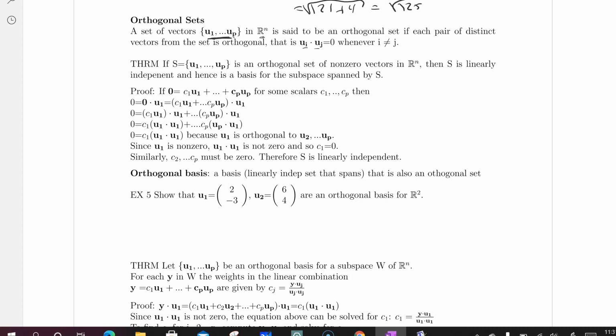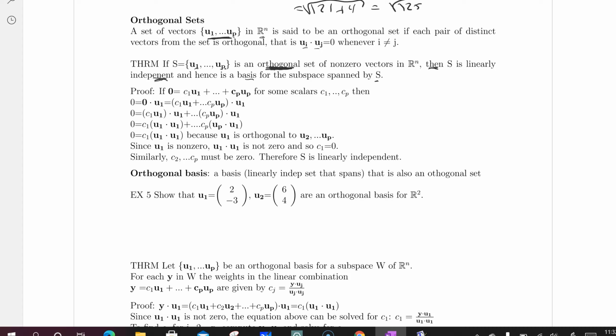So what that gives us is, if I have this set of p vectors that are an orthogonal set, then that set is linearly independent and is a basis for some subspace spanned by S. See, there's p vectors in Rn, so it doesn't necessarily span all of Rn, but wherever this S spans, as long as they are orthogonal, they will make a basis. So if it's orthogonal, then it will be independent and it will span that S. Okay, so the orthogonal is huge. It gives us a lot of things.